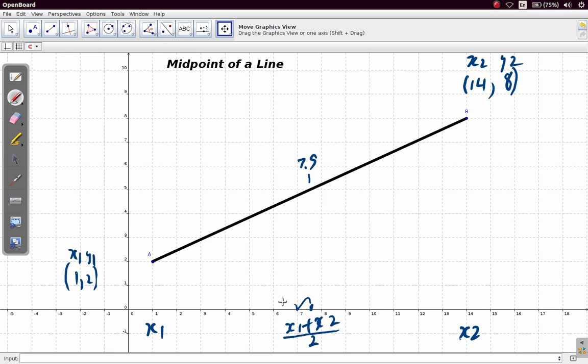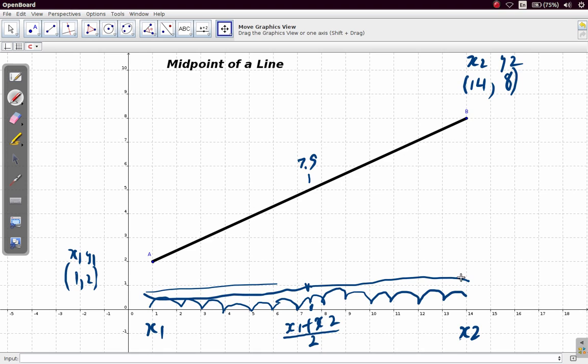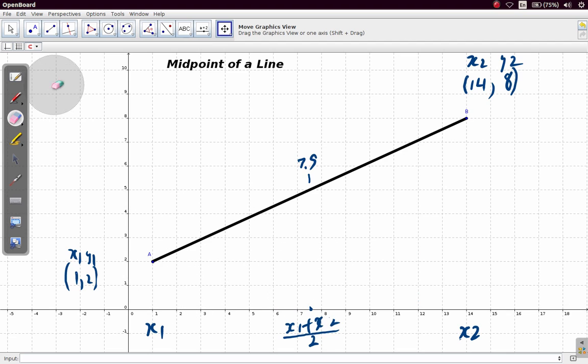We go halfway. 1, 2, 3, 4, 5, 6 on the left. And then on the right, we go halfway. Then 1, 2, 3, 4, 5, 6. It works. It's equal distance on the left and on the right. So we find that we are exactly halfway between the points, right? Because we go half of one unit, then 1, 2, 3, 4, 5, 6. Half of the other unit, and 1, 2, 3, 4, 5, 6.